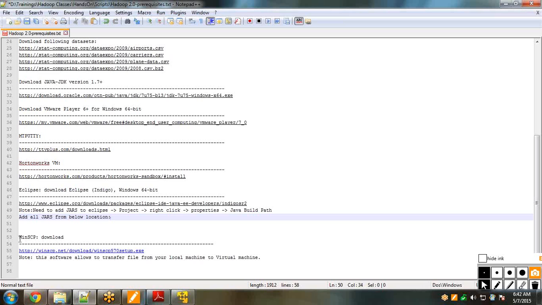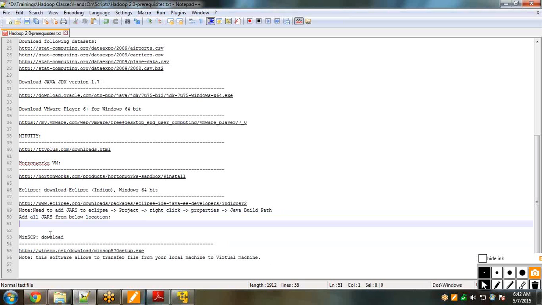And then you would need a WinSCP tool. I think you would be familiar with it if you work with SFTP or SSH. This tool connects you to any SFTP or basic SSH protocol. In our environment, we might have to transfer files from our local machine to Hadoop and vice versa.